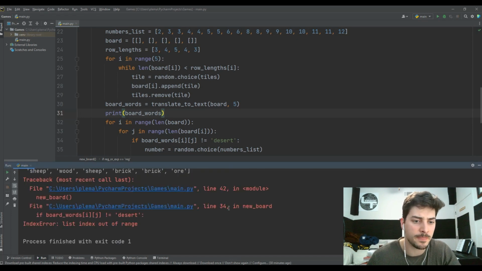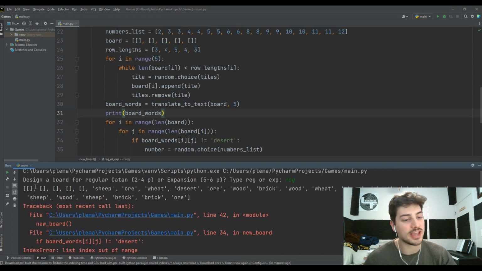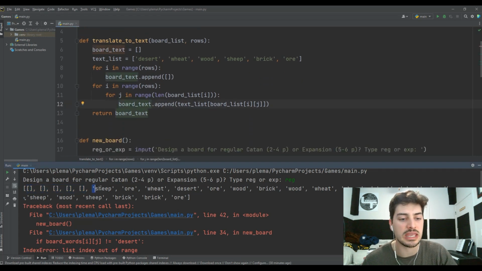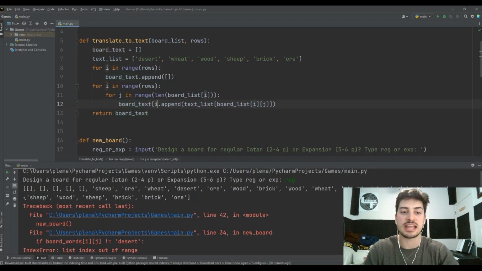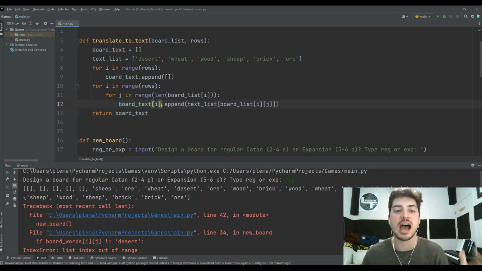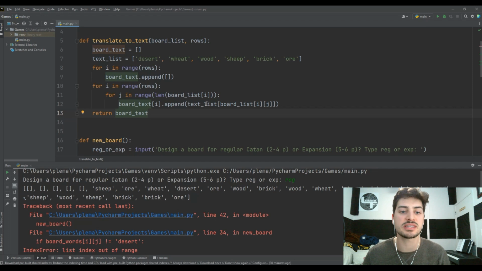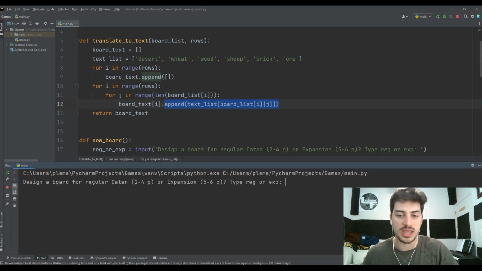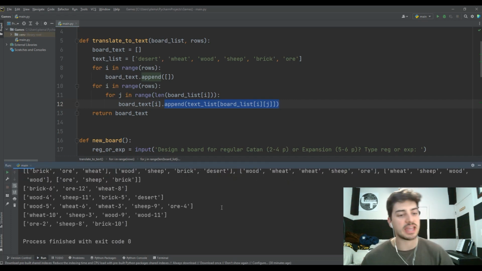So let's do regular. And what you can see, okay, so this is actually really useful. This means that inside of our board text function, yep, we added each word individually, but we didn't add it inside the list for the rows. So we have a bunch of empty rows, okay? So this is a really easy fix, and it can be fixed just by board text at I dot append. This is saying add the text inside of these empty rows. So now if I run this again and I do a regular board, okay, it looks great.